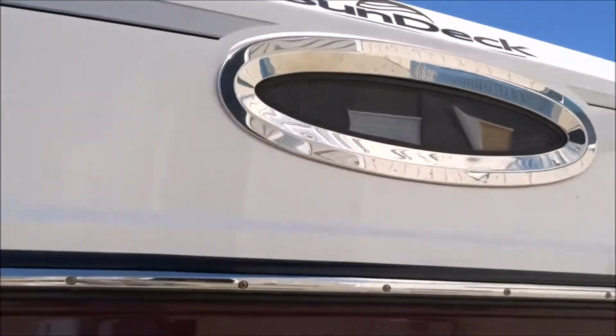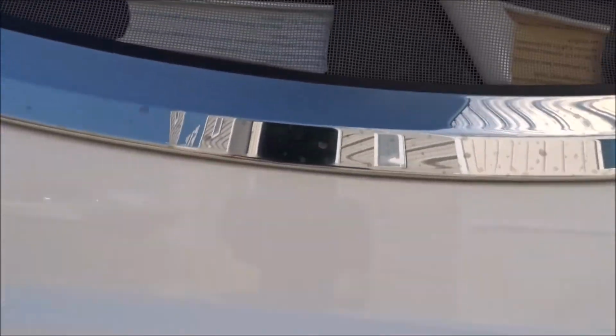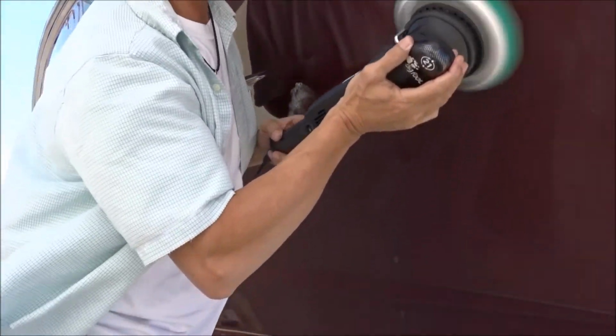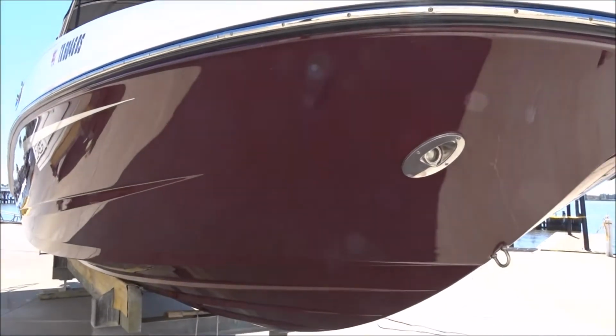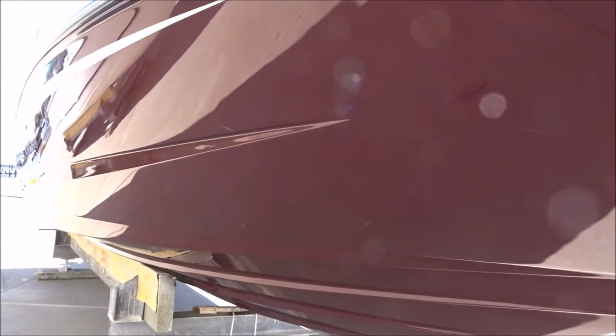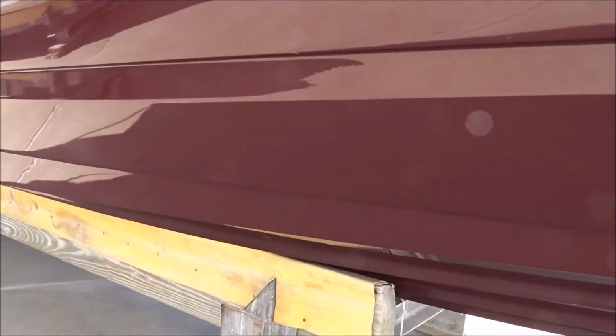We have another little bay window here. You see the water stains? That's salt. Salt stains and such. The buffer, it'll polish that right out, no problem. All right, there you go. It's the finished product, look at that. It's been polished to the very lower there. All the damage on the bottom there has been removed.